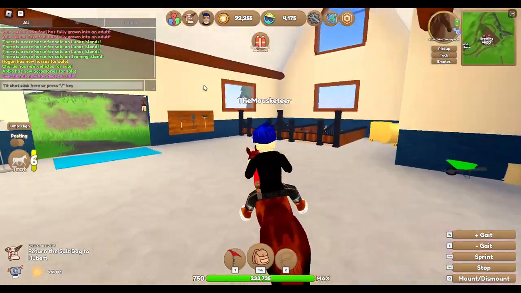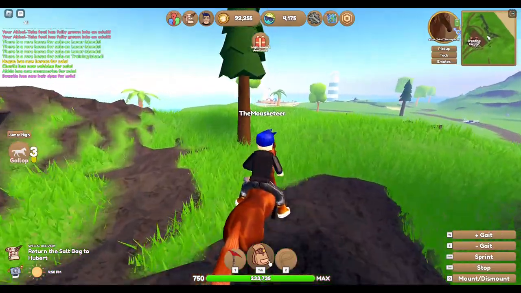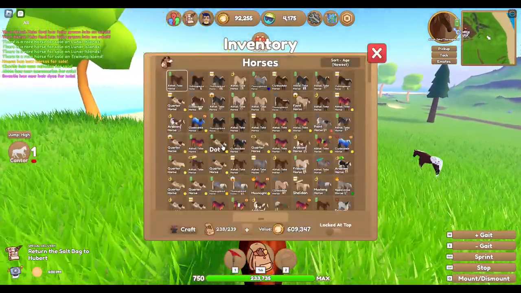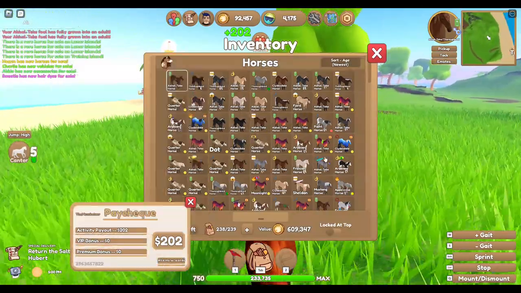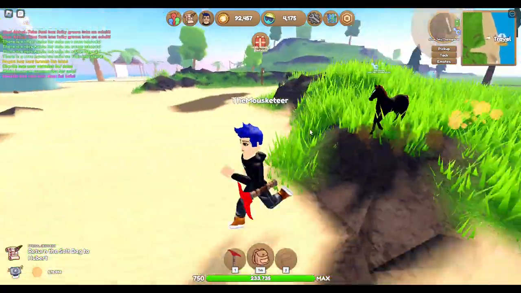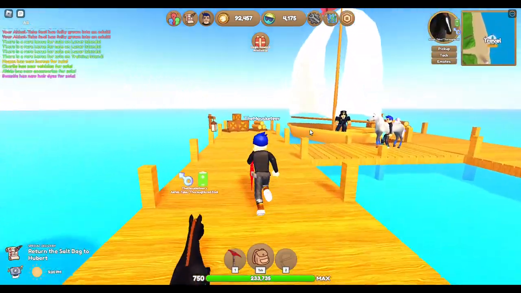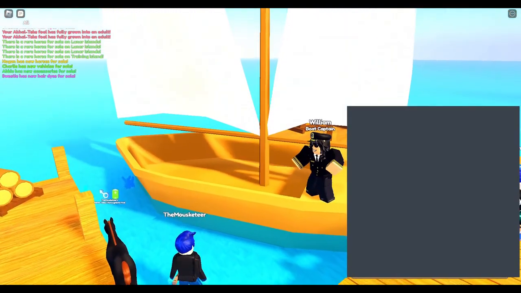But before then, we're going to go over and look on Lunar Islands for stuff. Also, I have a couple of horses to show y'all that are actually available, if anyone is interested in one, if you want to offer for one. Oh, wait, never mind. Okay, here's one. And it is an Akhal-Teke with a black thoroughbred coat. This is a fail from another video. Don't mind that. That's just my main account.